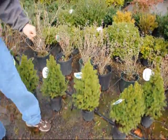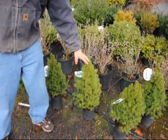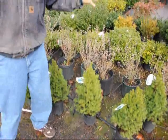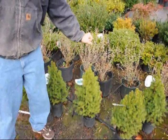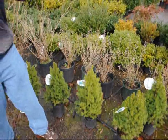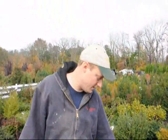So when we fertilize this, we fertilize right before the buds are formed. And these guys, the buds form about a little bit late August, somewhere in September. That's when the buds are formed. So we want to fertilize before that. So we do like a June, July, sometime in August, just so the buds get the fertilizer for next year.